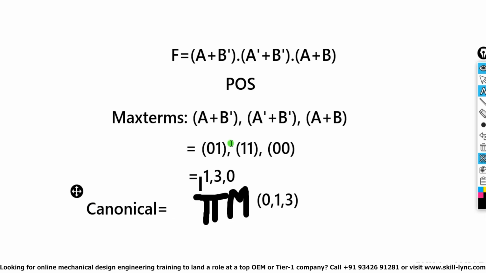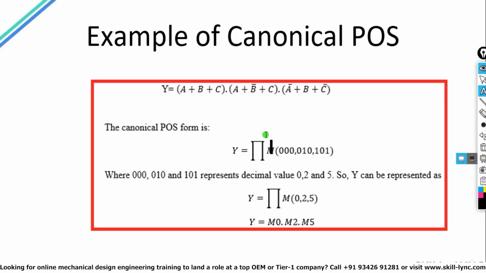So I am just summarizing the same again: whenever a function is given and asked to find out the canonical form, the very first thing you have to do is extract the min term or max term as per the nature of the question. You have to identify whether it is SOP or POS. If it is SOP, then it must have min terms, so it will be small sigma small m and the values. If it is in the form of POS, then it must have max terms, and then you will find out the values just like this.